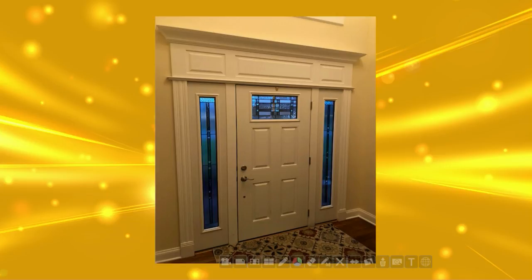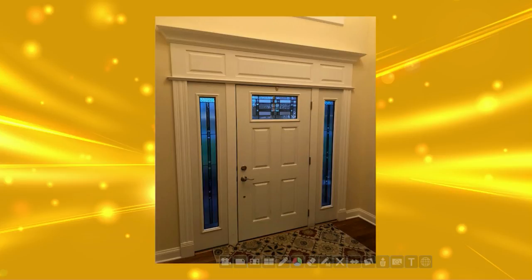We go from a zero, which is clear glass, all the way up to a ten. This is about a six or seven — if you look through it, it's still letting tons of light into the vestibule but it still has texture to it, a different look. This also has glass side lights and raised panel detail. On the inside, we have interior trim with raised panel detail across the header, large crown going across, and fluted pilasters coming down the sides.